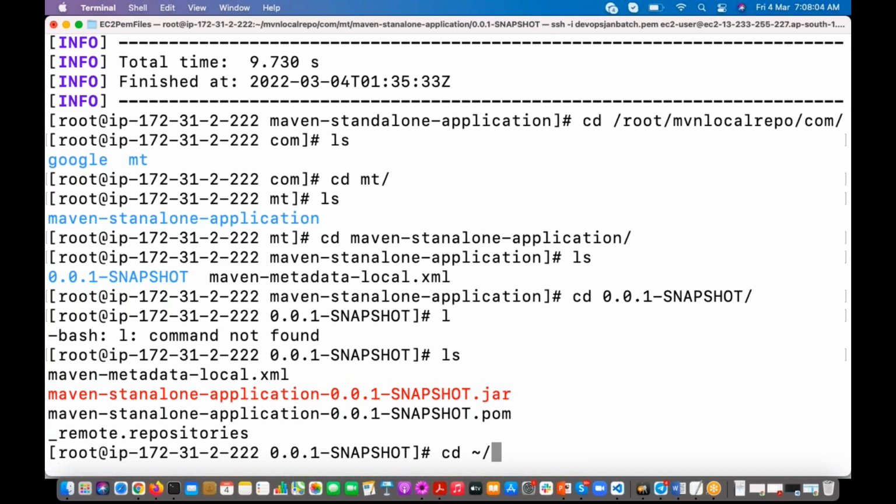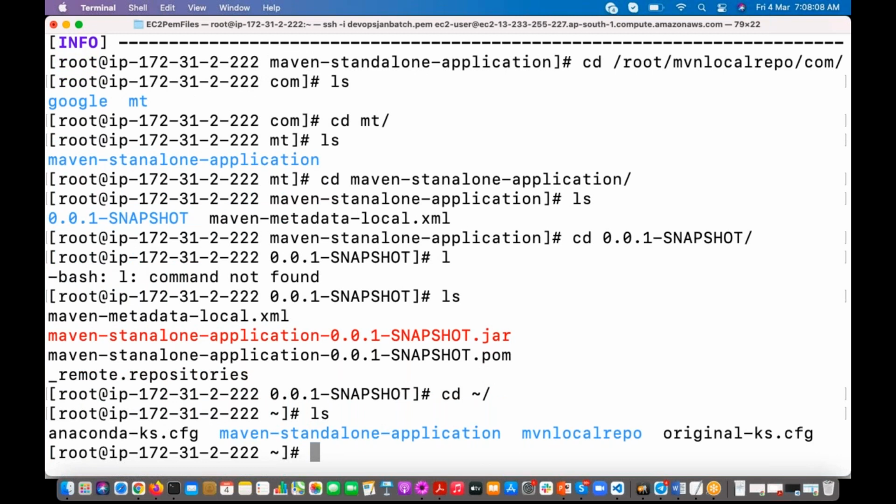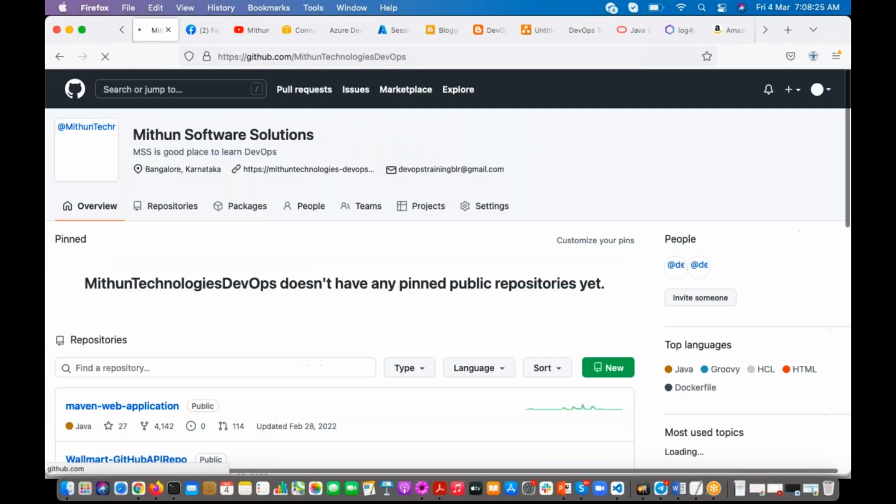If not, I'm going to download that web application. So we downloaded the standalone application and we executed those mvn commands. We created a jar file. Now what I'm going to do is download this web application.